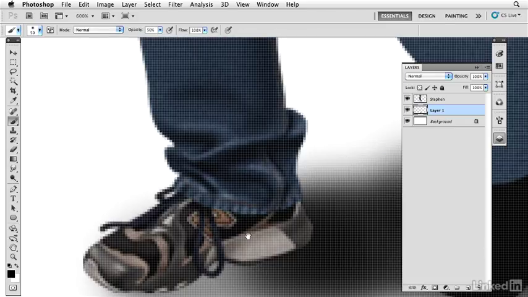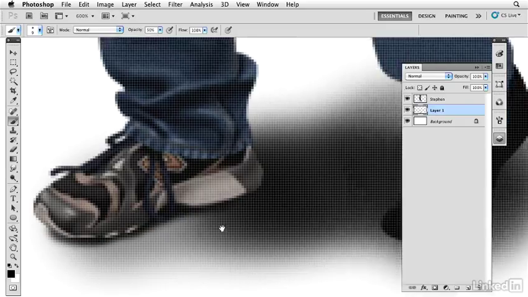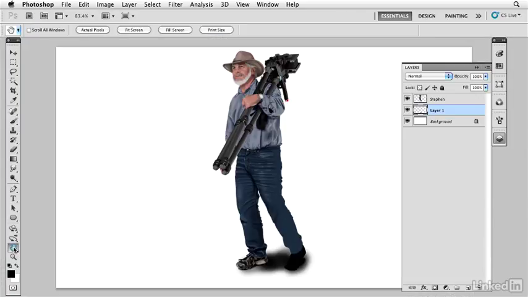Since it's brought down in opacity, I can create different hits at a time, making it darker and so on. And I can get in real close here and then start to really darken certain parts. So I'll get a much smaller brush and I can start to really darken right underneath this shoe right there, right underneath that part of his shoe where he's going to cast the most shadow, and then really darken underneath this shoe where he's going to cast a deeper shadow. Pulling back, you see that there he's got the shadow, which I could bring down the opacity of the shadow so it starts to look a little more realistic.